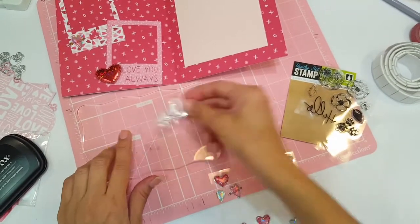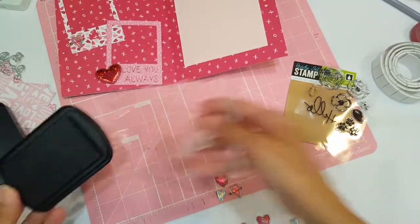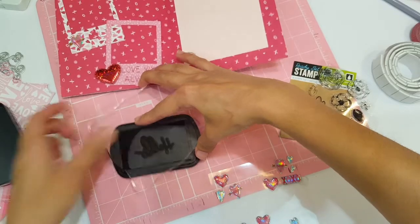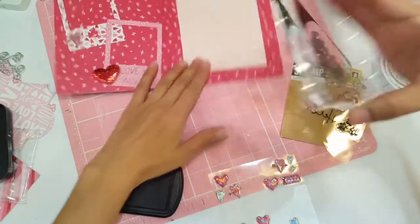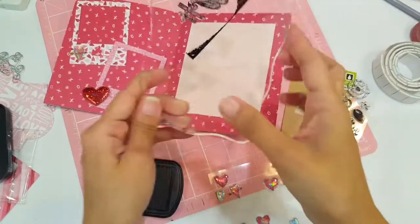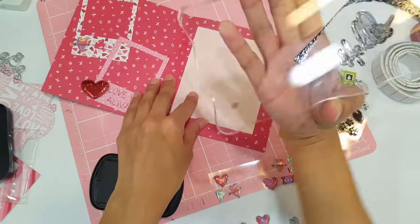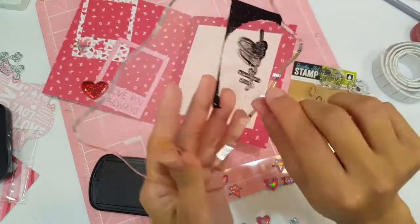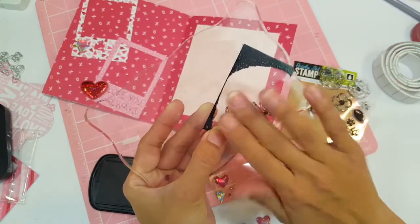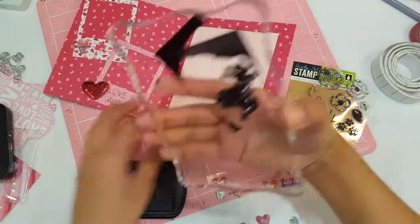So we'll put this on there. I think that's how it goes. Then we'll put that just like that. This one doesn't need a lot of ink because it definitely drops a lot of ink, so. Oh, I think it's gonna be backwards. Was I supposed to do it like this? Oops. I don't know which way I was supposed to go now. I think I just messed that one up.